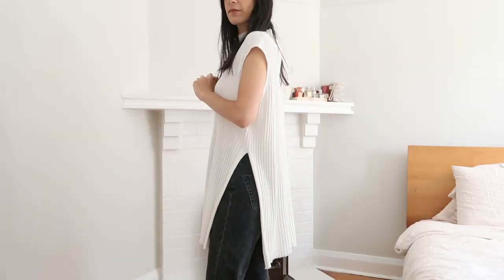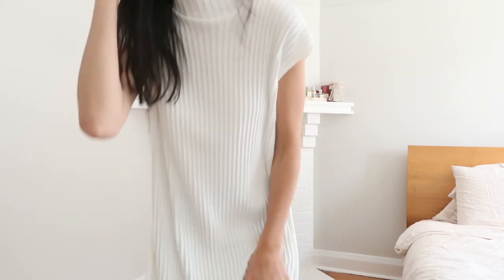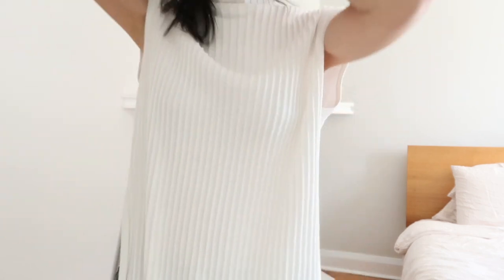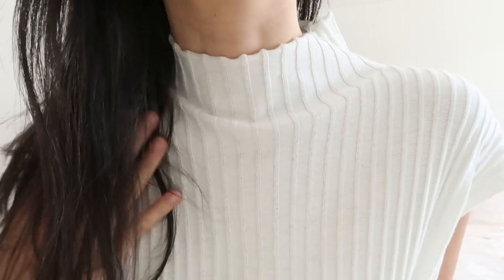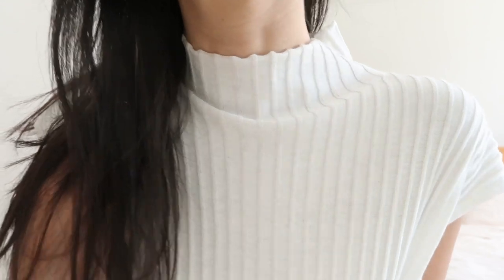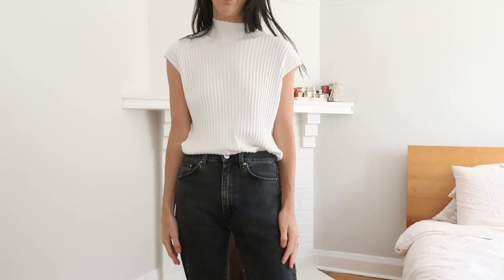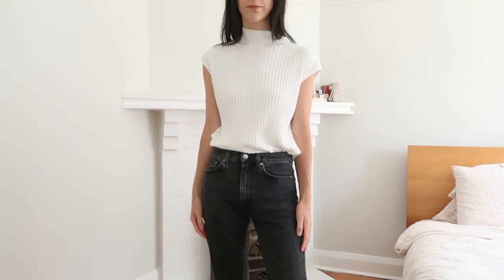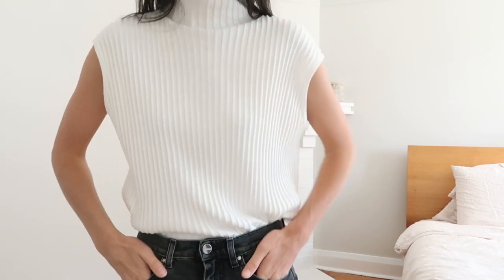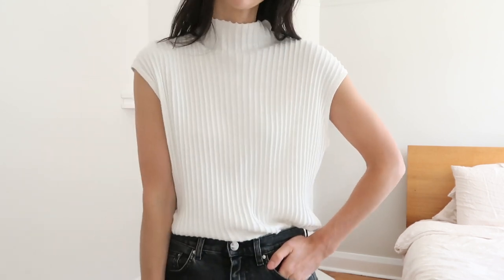You all know how much I love Marl and I was thrilled to see that the Maya Tabard which I have is on sale. This is a great one for wearing over the top of things — it is a little bit more formal because of the mock neck and the capped sleeve detail. It has a beautiful rib texture to the cotton and is easy to care for because you can throw it in the washing machine. It has high side slits so it's very chic worn over a slip skirt, but it can also be tucked in. Tucking it into jeans or trousers is a little bit trickier because the length is quite long, however tucked into a skirt or something with a dropped crotch it's absolutely fine with no issue of too much fabric or bulk around the midsection.